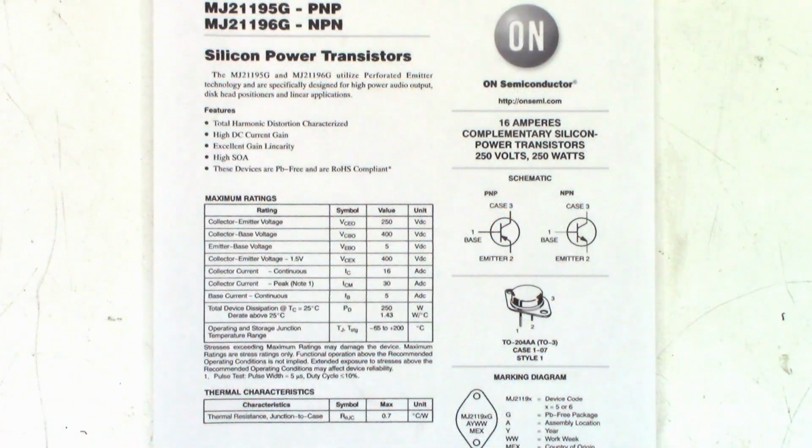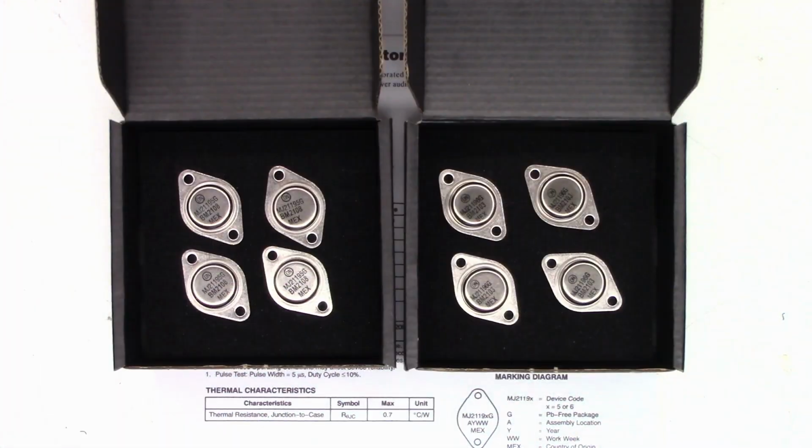So I did go ahead and search a bunch of forums, and I found a suitable replacement set of transistors for this power amplifier from On Semiconductor, the MJ21195G and 21196G PNP and NPN transistors. So I went ahead and ordered some of these transistors right here, and we'll go ahead and throw them in there. We'll double check the idling current, and I will check the DC offset, which I did check off camera.